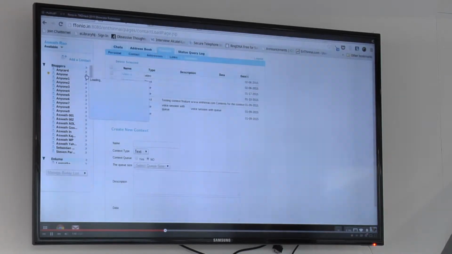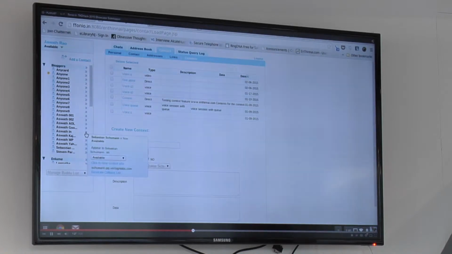If a person in this list is also hosting this app on their own, or they are using another WebRTC app, then you can initiate a chat session with them. For others, you can generate a chat link so they can initiate a session with you.